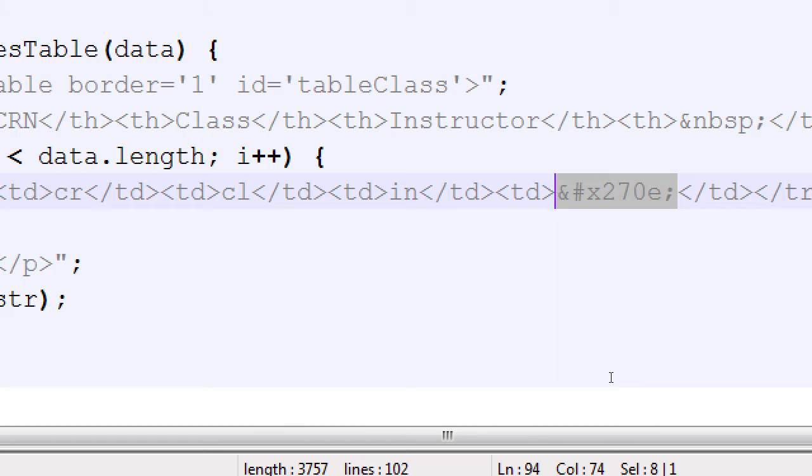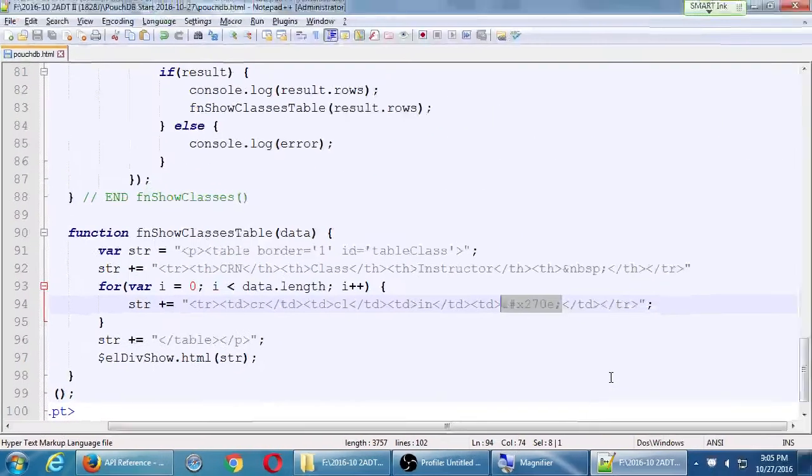Save it and run it. It won't show the data just yet, but it should build a number of rows based on the number of classes you've got saved. We're going to need to break this up with a bunch of plus equals and plus quotes to actually fill in the dynamic data, but I want to see at least now that it's going to build my rows of information. Let me check mine.